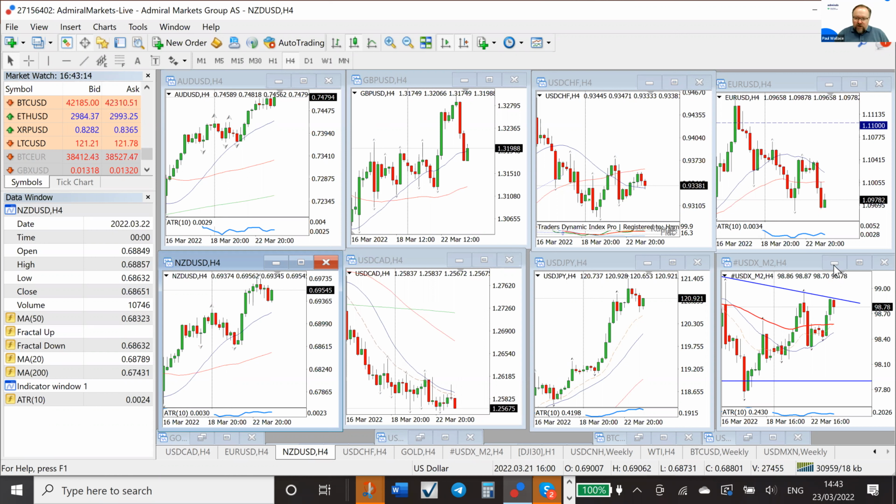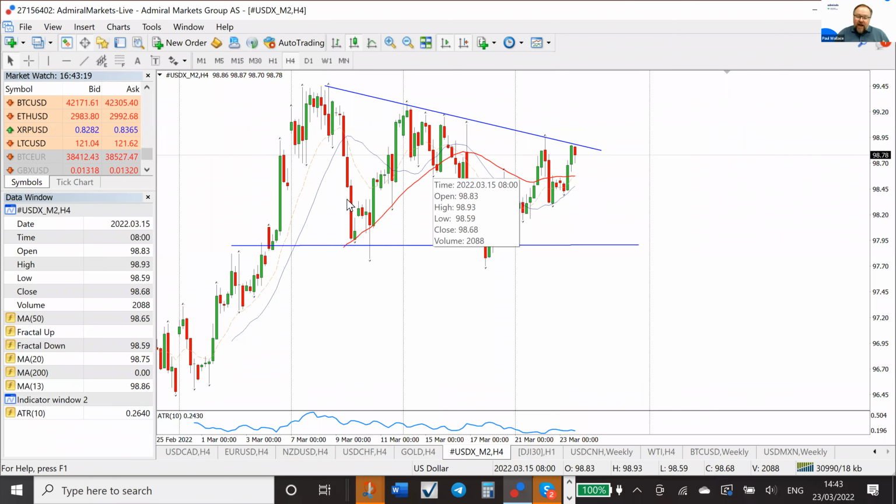So, as I said, I've got a 4-hour chart here of the dollar index. I don't actively trade the dollar index itself. I will occasionally, but not actively. What I use it as is my analysis tool to work out what the dollar is doing. Is it strong? Is it weak? Is it asleep, or is it awake and angry? All of these are points I'm interested in, because I want to understand what on earth is going on, and how I can trade that.